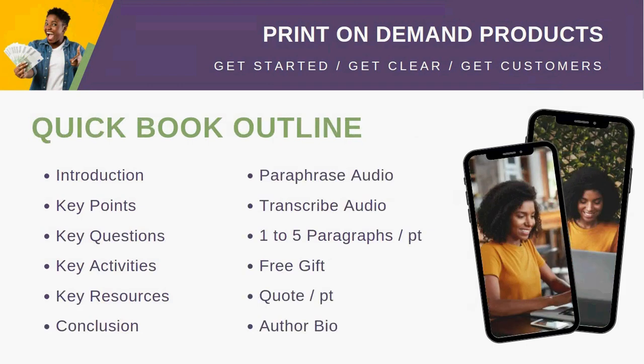So, as I mentioned before, if you go to the replays page, you'll see a link that says Profit Project number 3, because we're on the third one, right? And the same link is also connected to the Content to Cashflow Challenge number 5. It's actually the same PDF. And in that, you'll see this outline that I'm giving here to you so you have it for your reference. So here are some recommendations that I have as far as working on this really simple outline for your QuickBook. Number one, you can either paraphrase the audio that you recorded or you can transcribe it, okay?